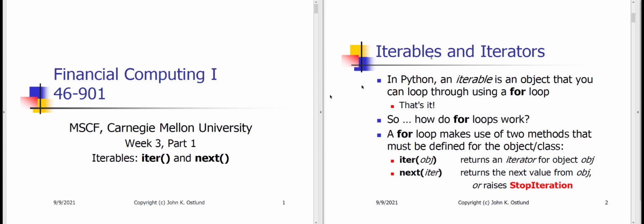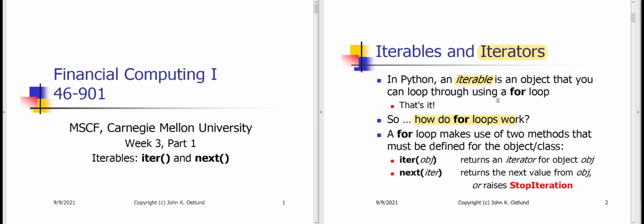In this part, we're going to take a look at the idea of iterables and iterators so that we'll be able to see how, if you define a class of your own, you can actually make your class an iterable by defining these things called iterators. Previously, we said that an iterable is something that you can loop through using a for loop. And that's true, but it's maybe not the best description in the world because it just begs the question, well, okay, fine. How do for loops work in this case?